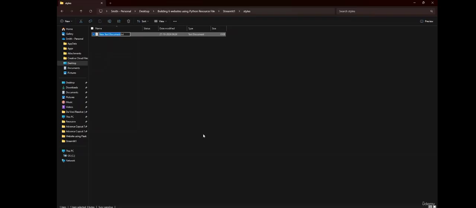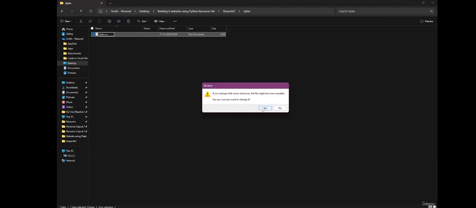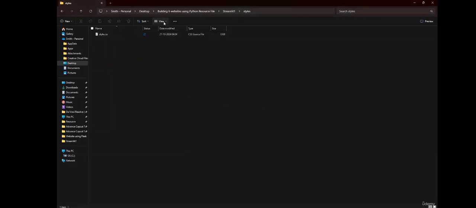And after that, over here, I am going to create a file known as style.css. As you can see, now this particular file has been changed to a style.css file.